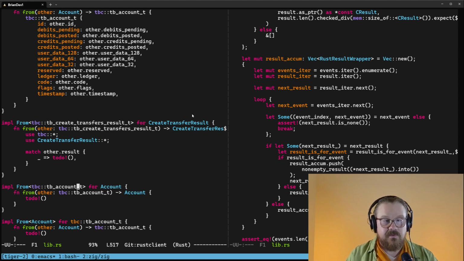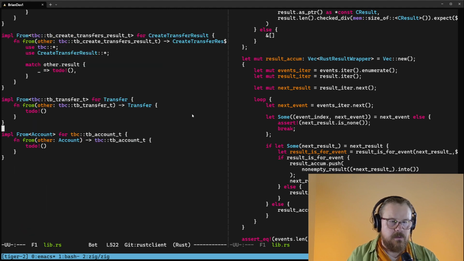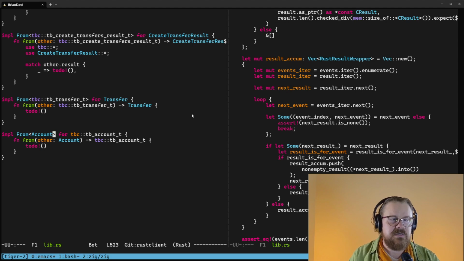And we need to convert from TB transfer. And we're just converting between C types and Rust types. And this is, okay, so this is just bidirectional. Convert from C type to Rust type or Rust type to C type. Transfer TB, transfer T, transfer TB, transfer T.